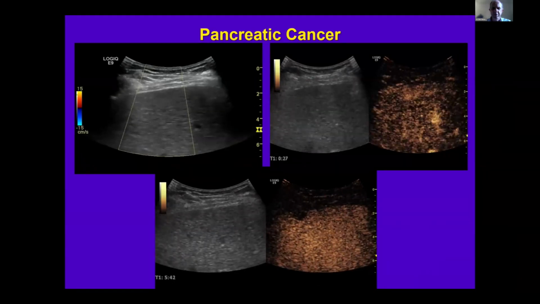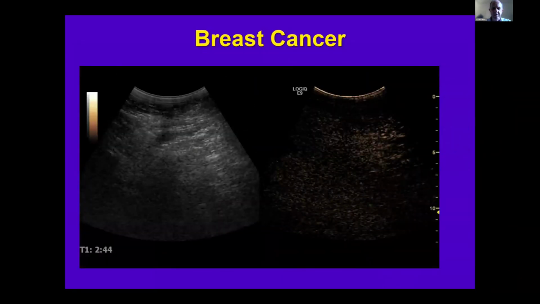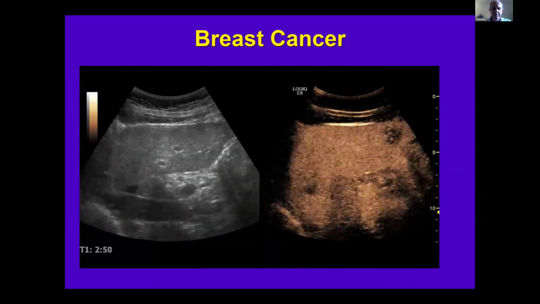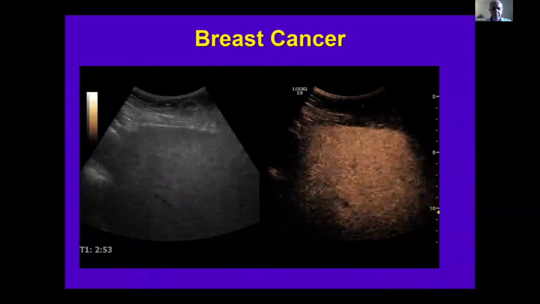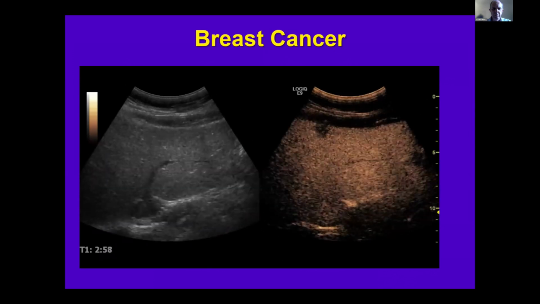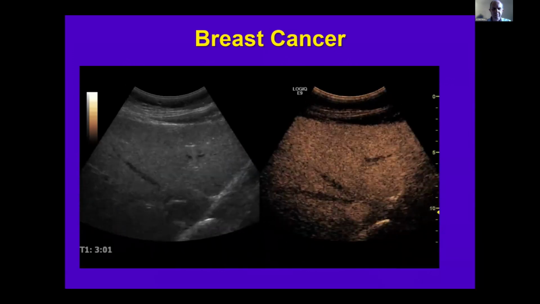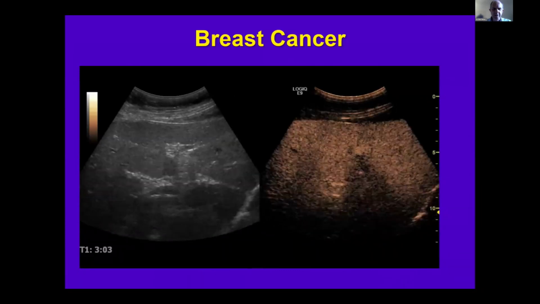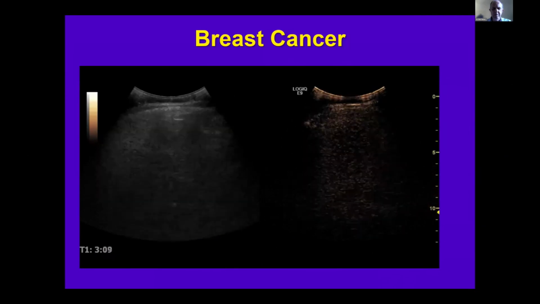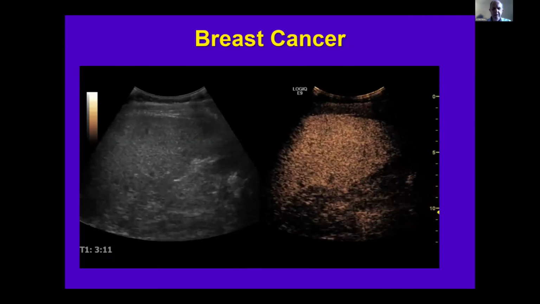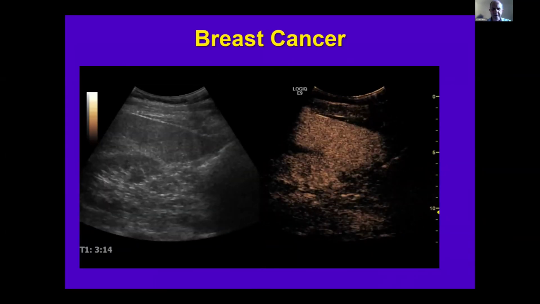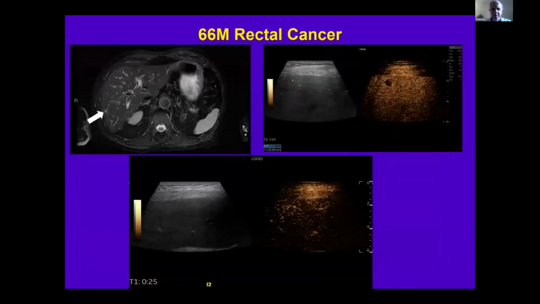Here's a patient that had breast cancer. And as we scroll through in the late phase, you can see all these lesions popping out that you cannot see on the adjacent B mode. Even in retrospect, it's hard to see them. So multiple metastases. And so it's all very worrying. So if you've done an ultrasound in a patient with malignancy and you've come up with normal, then you've done a non-diagnostic scan, unfortunately, because you may miss these subtle lesions.